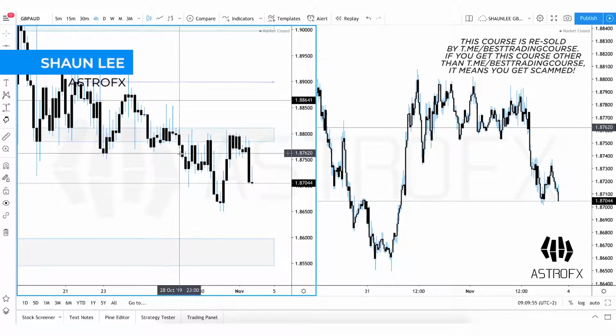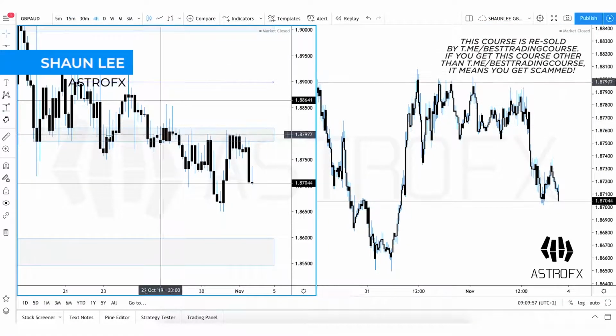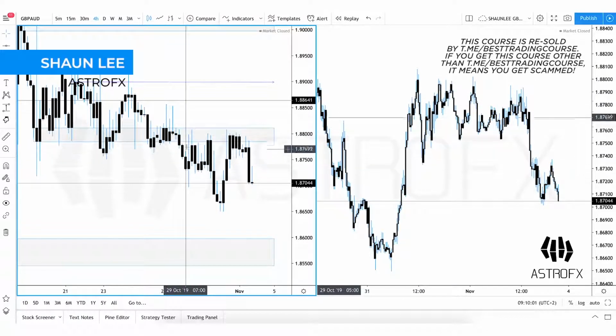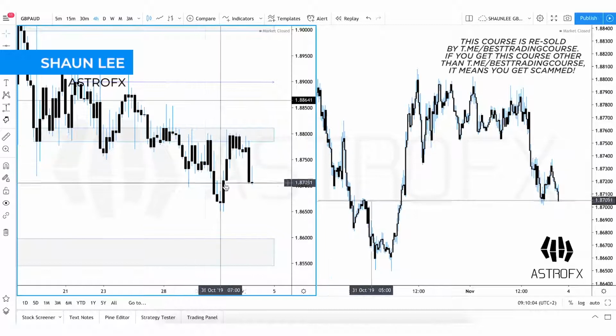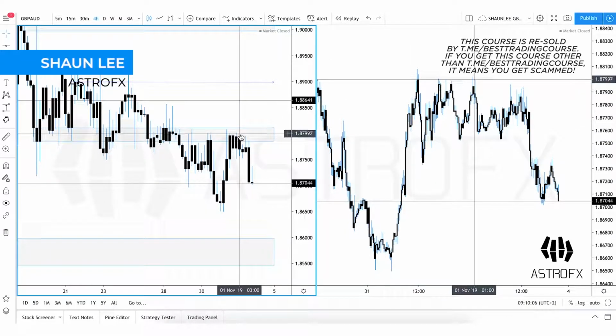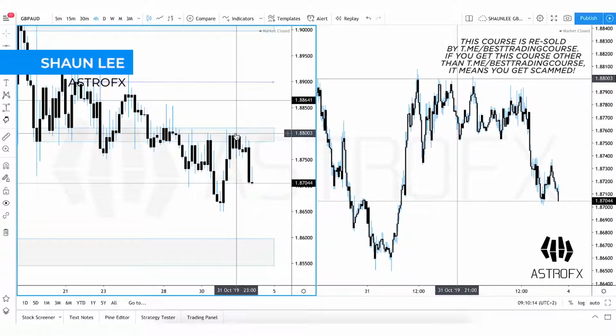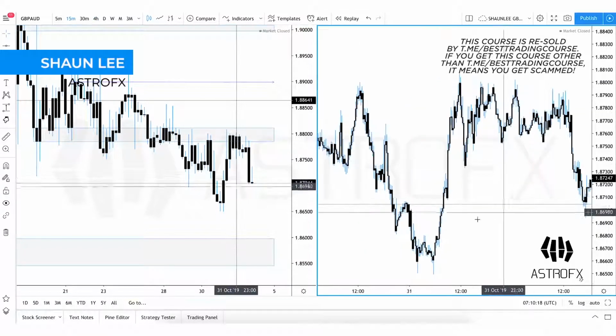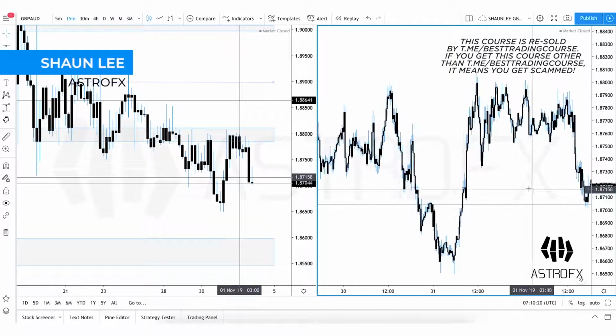GBP AUD, we broke down through 1.88. Okay, we took out this point here. As you can see, this is the break. Then we had to retest, and then we had another retest, and then we had another price drive right into 1.8 once again. Now, what we can more or less gather from this chart here on the left is that there were various retests, and this is the price action on the 15-minute time frame.